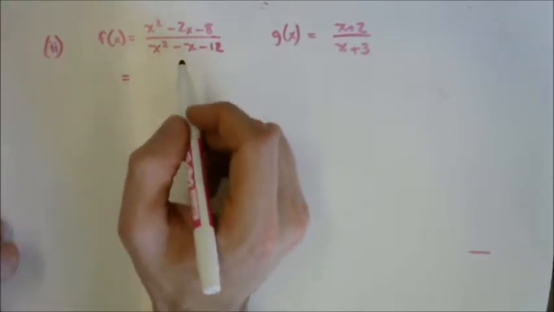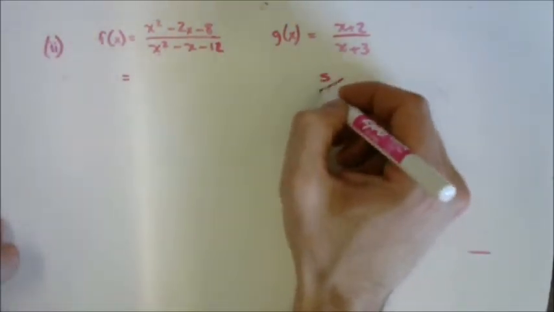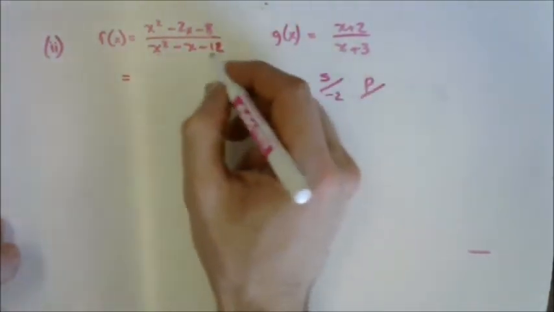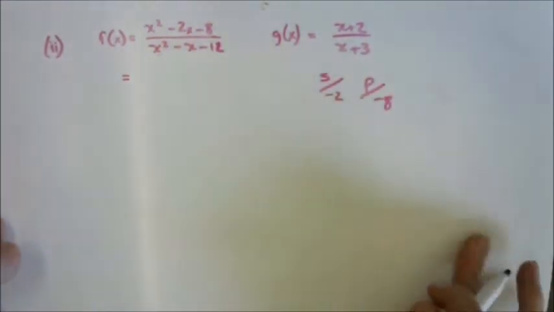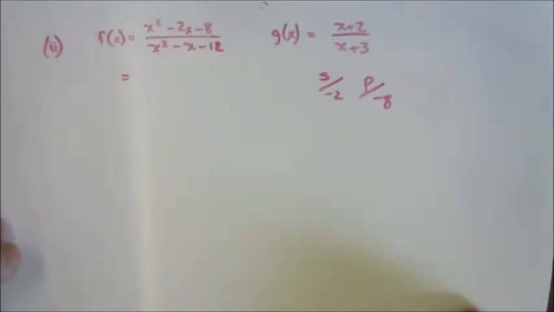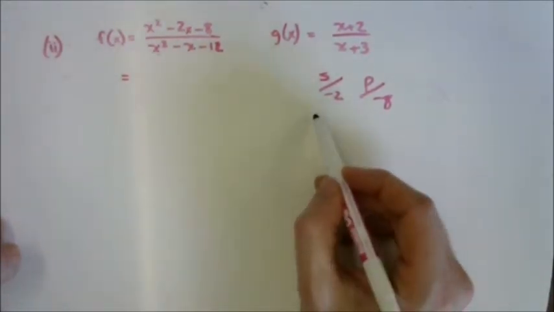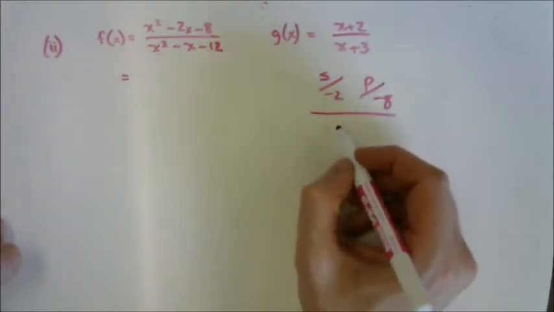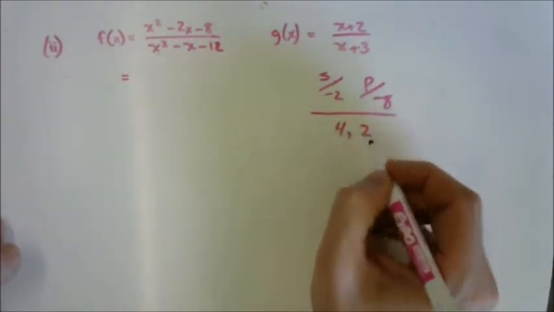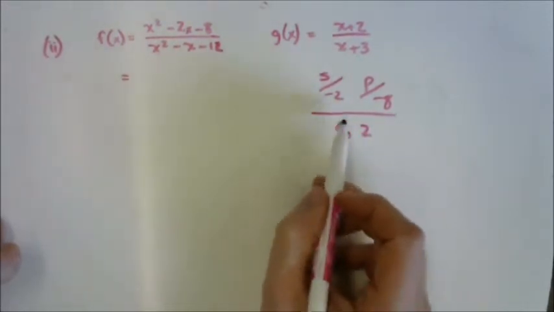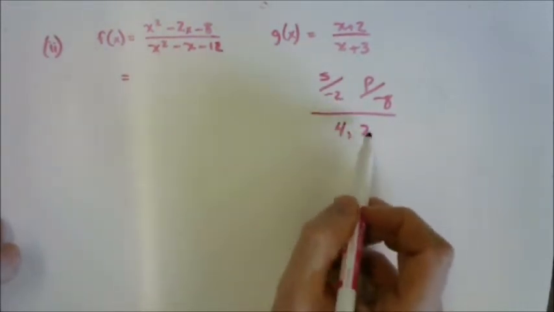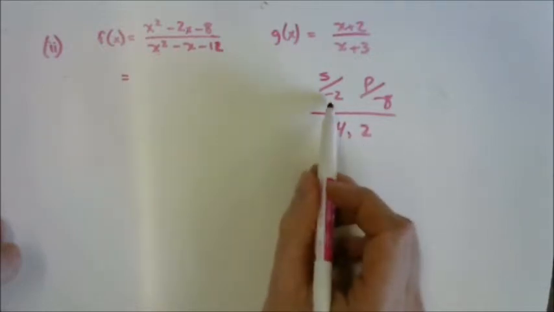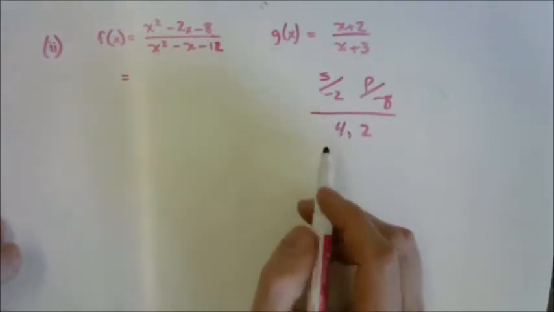So if we're using our sum and product skills to factor the numerator, we've got a sum of negative 2, product of negative 8. What numbers will successfully factor that? I could list all the factors of negative 8. I'll just go straight for the easiest ones. They're 4 and 2. And they have 2 in common for sure if I'm adding them, but which one of them has to be negative, the 4 or the 2, in order to end up at negative 2?